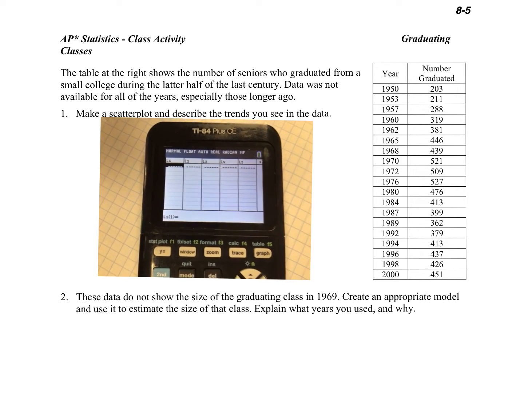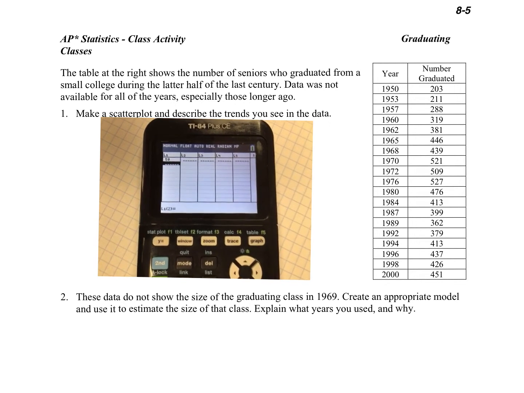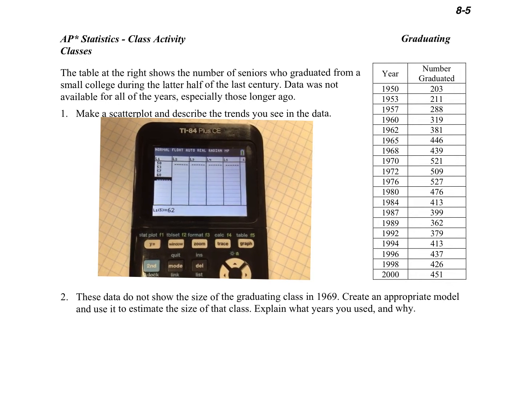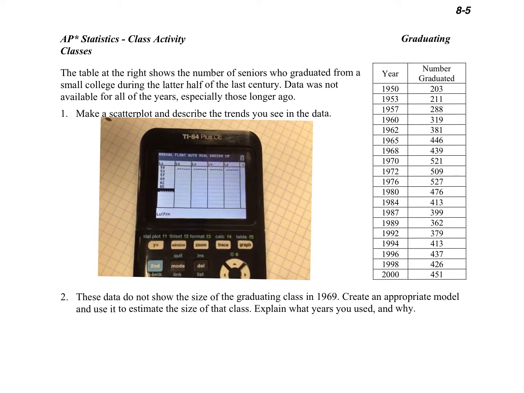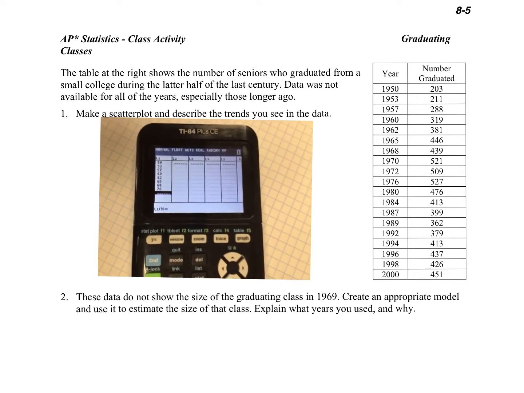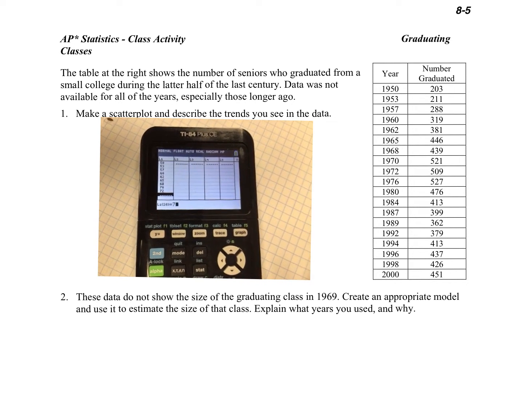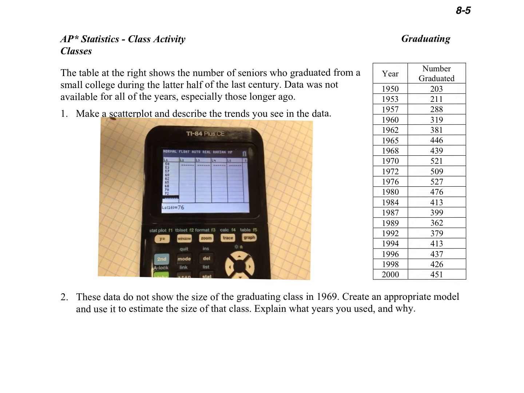Okay? So we're going to put in 50, 53, 57. This is just a time saver, really. And it also keeps our numbers a little bit smaller.